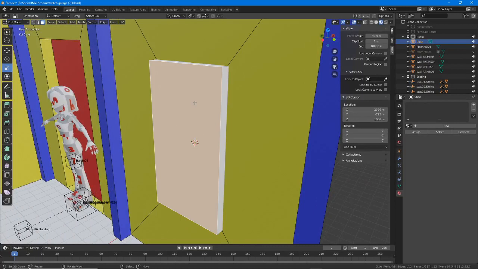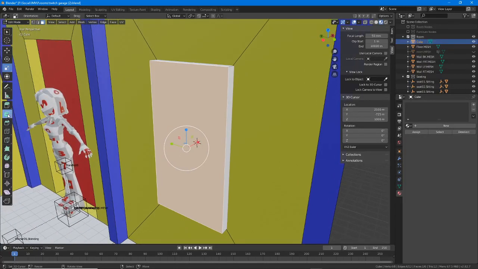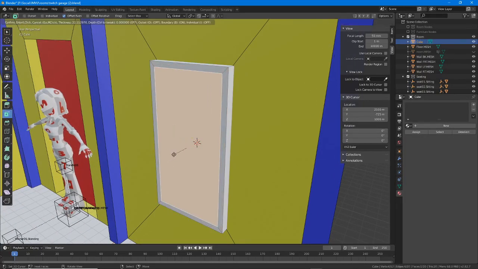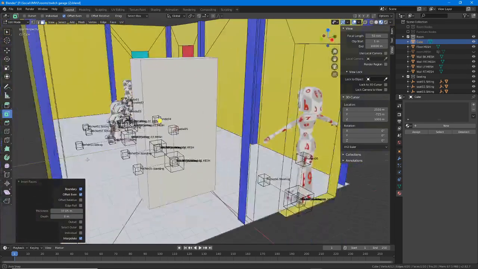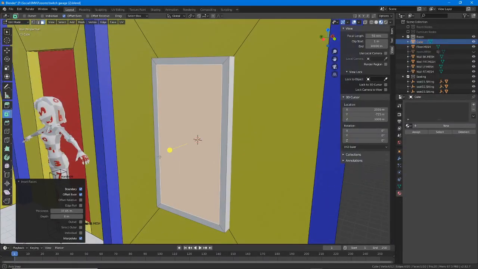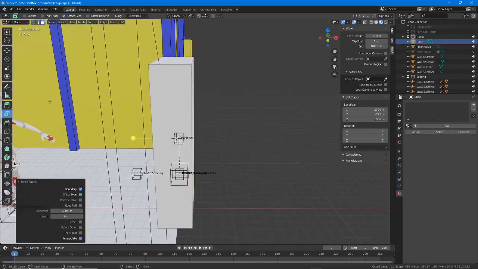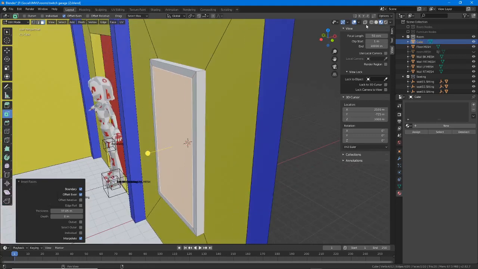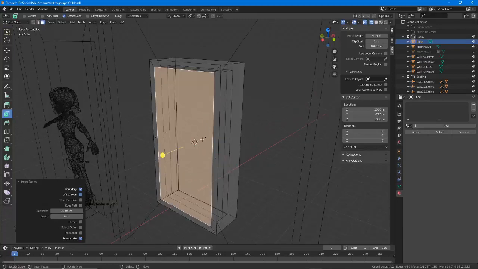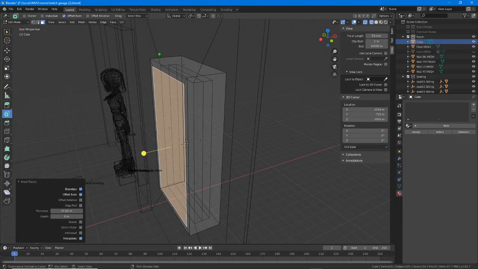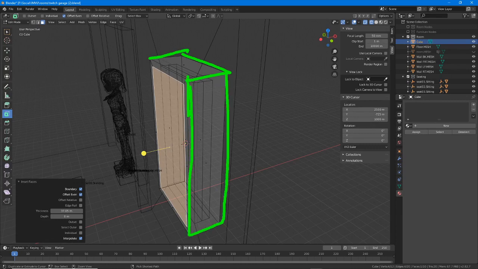So that'll do. Select the front face and we'll do an inset. And then what we can do here is extrude that backwards. So let's go into wireframe so this is easier to see. So that's the limit of our box.